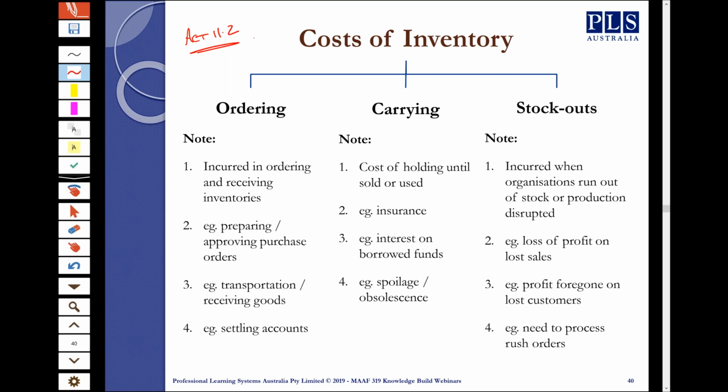Now, the reason I'm showing you is that activity 11.2 takes you through the determination of your inventory costs. But I want you to note the language. So order is costs incurred in ordering and receiving. Carrying is costs of holding. Now, as we move forward into our EOQ, we'll see some of this terminology is used. So I'm just curious as to whether one day the Institute might turn around and give you a scenario where the logic comes through with respect to the process of you determining your different carrying cost, your ordering cost and through. So the point I'm just representing, they may not use the language out of the EOQ formula directly. You may have to come back to this language to make the determination.